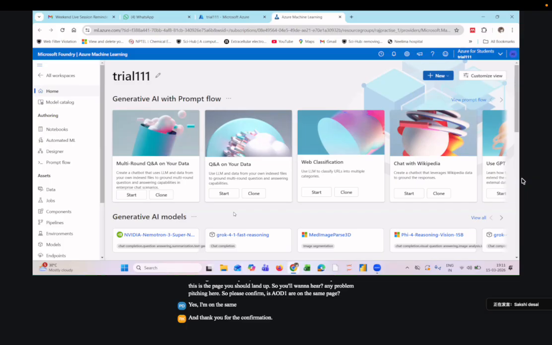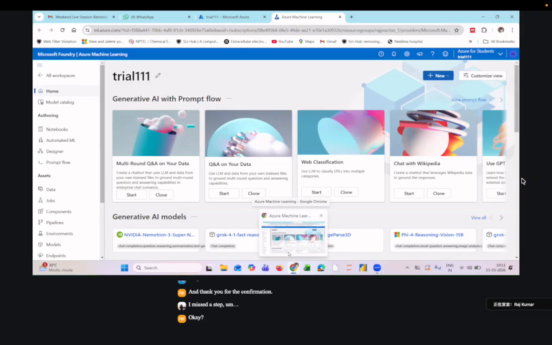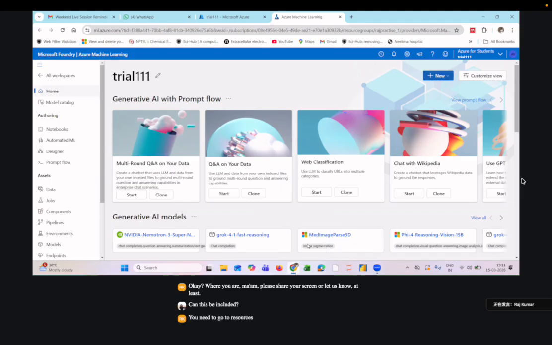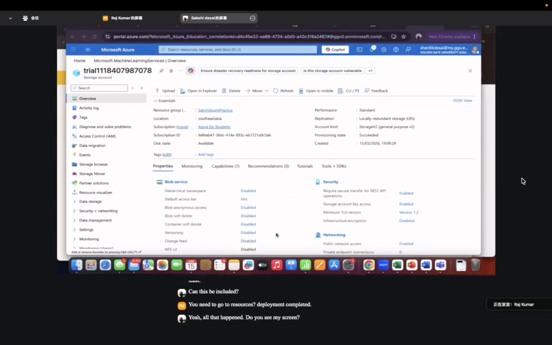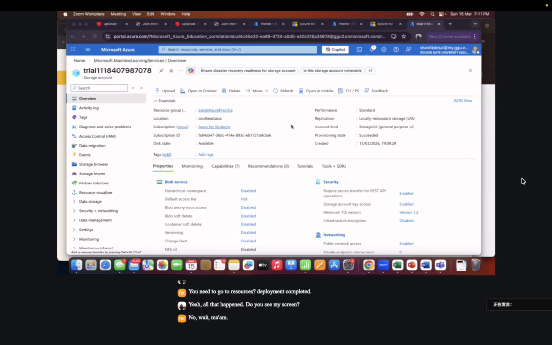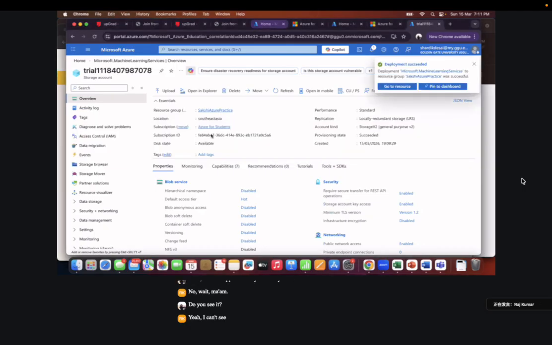I missed a step. Where are you, ma'am? Please share your screen or let us know at least. Did you go to resources? Deployment completed? Yeah, all that happened. Do you see my screen? Yeah, I can see your screen. This is the entire page, right?